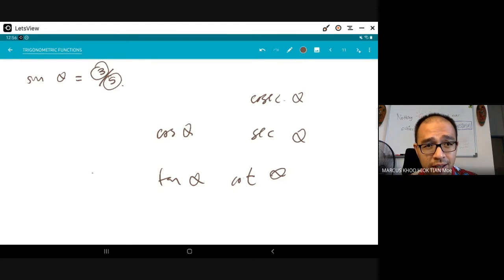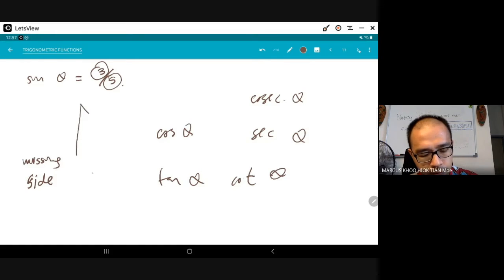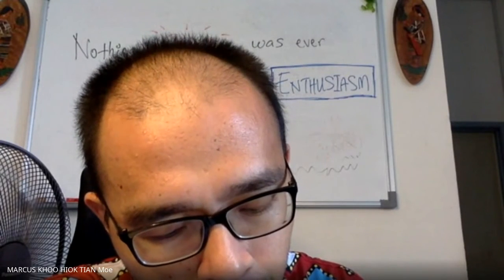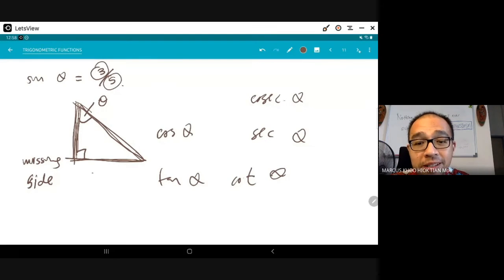Hypotenuse is, yeah, fine. The side. What is the missing side? Okay, 2 minutes. Answer must be in fraction. Don't give it to me in decimal place. I say I put theta over here. It's up to me where I want to put theta, but the fact of the matter is, it doesn't change anything. What is the missing side?